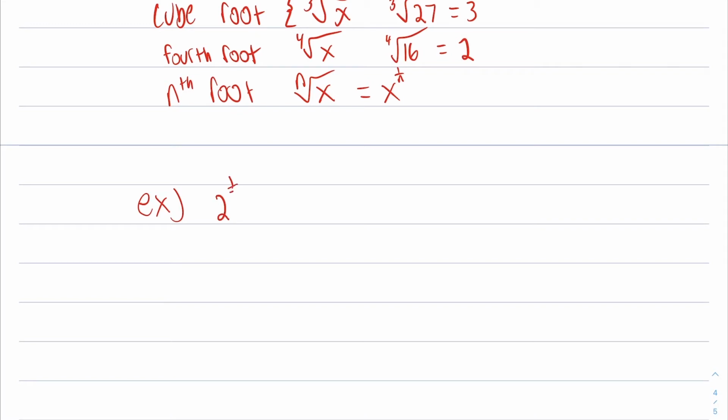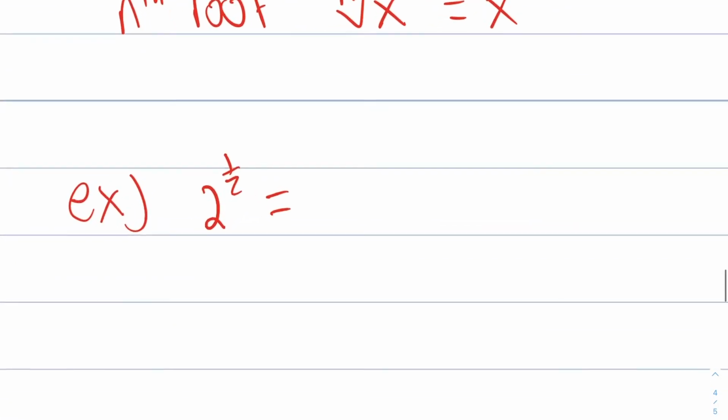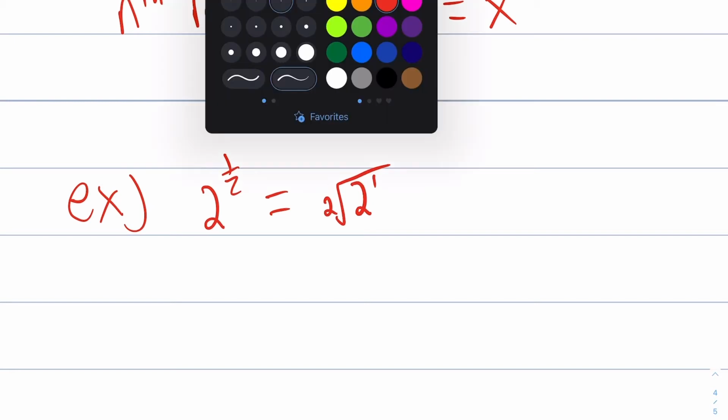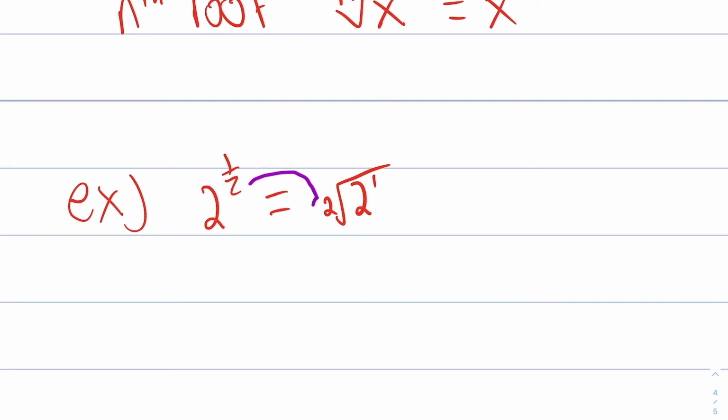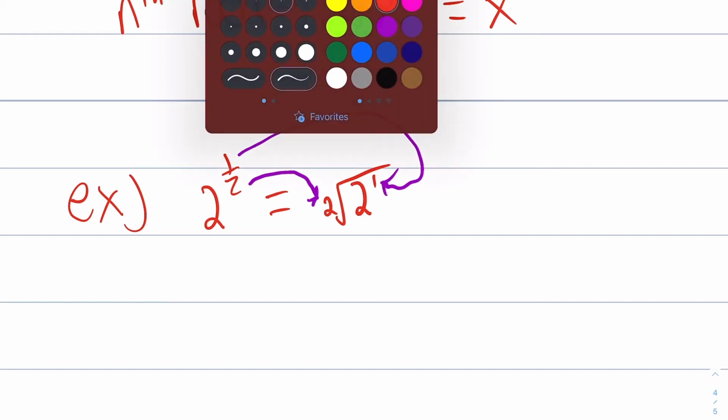2 to the 1/2 power is equal to, the top number is 1, so that's 2 to the first power. The bottom number of that fraction is 2, so we're going to make a root. Since there's a fractional power, that means we have to make a root. For every fractional power, you have to make a root. And outside of that root is going to be the number 2, because that was the bottom number. The bottom number goes outside the root. The top number goes inside as a power. Well, it could go inside or it could go outside according to the order of operations. And let me just show you.